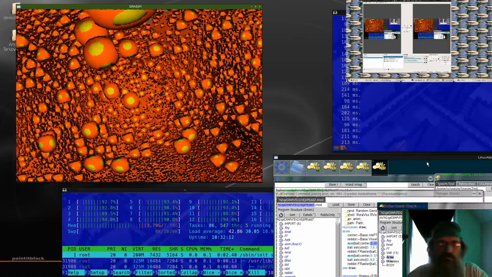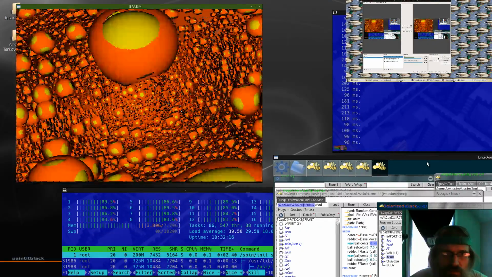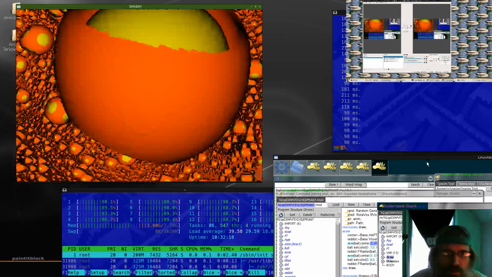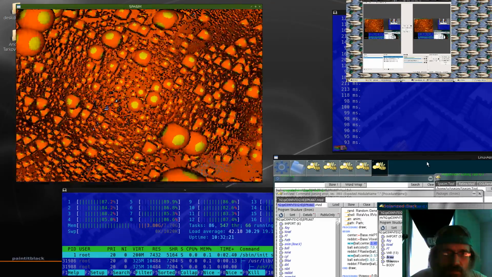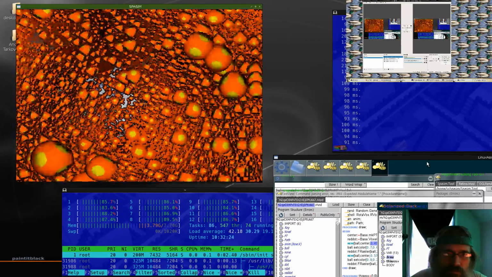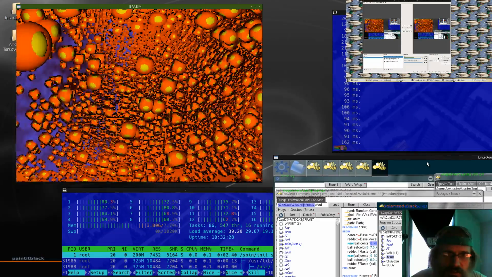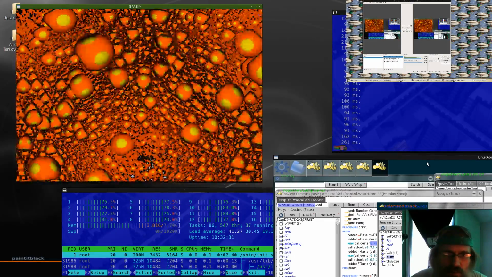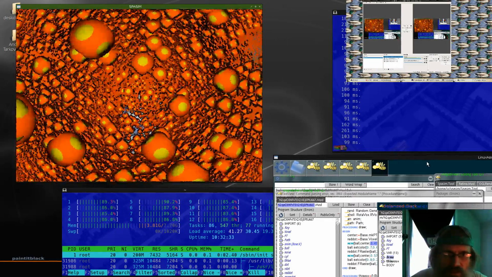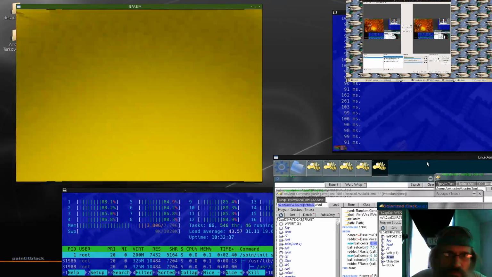So 3 times as many rays, maybe twice the frame time. And I'm gonna go ahead and put that down to memory access. I'm gonna say that's because of memory latency and cache behavior. But that's intuitive.